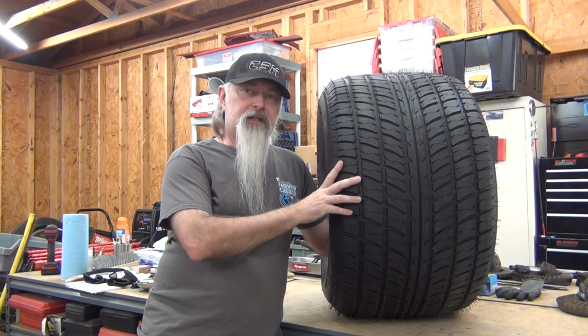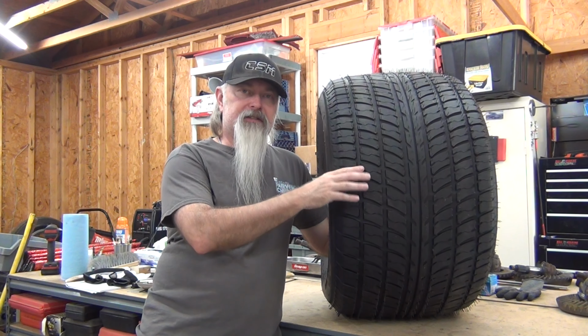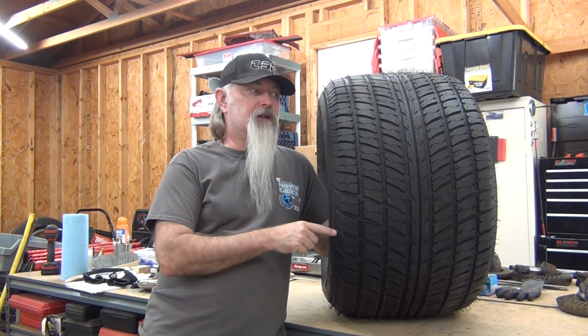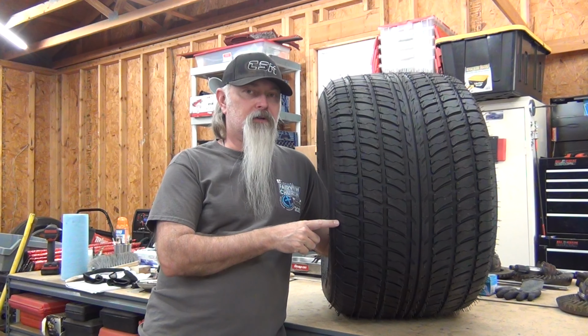I tried to order these twice. Once from Summit, it went 3 weeks without getting fulfilled. I canceled it and reordered them from Jags because I had a coupon that saved me some money, so I went with them. Jags charged my card right away, held my money for almost a month, and then refunded me with no explanation, no email, no nothing. I just found out when I checked my card balance, even though they still sell the tire, but they raised the price. So when they did the price increase, they canceled my order, even though they'd already been holding on to my money since long before they did their price increase.